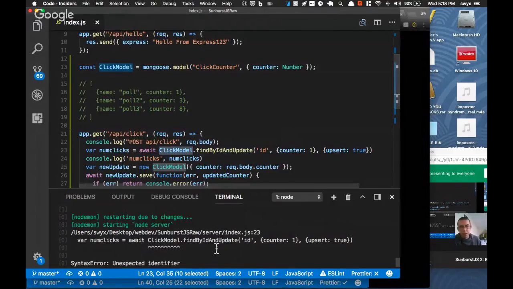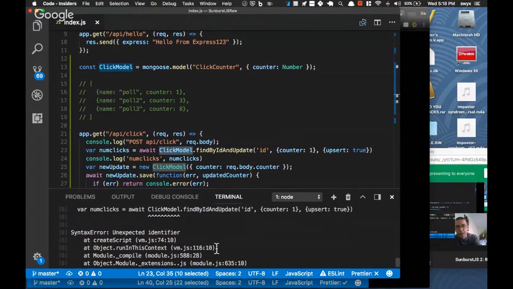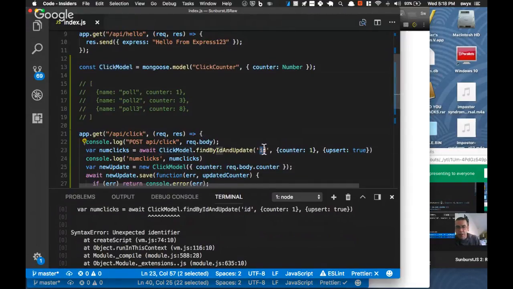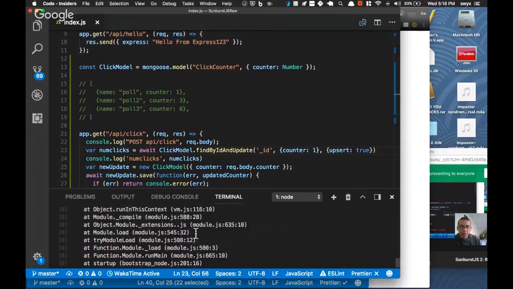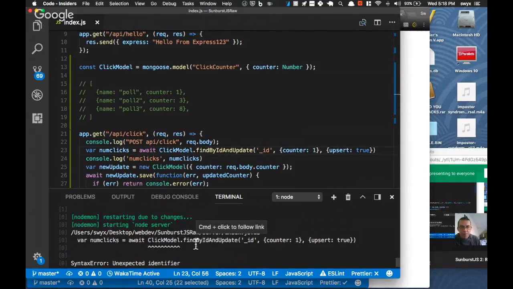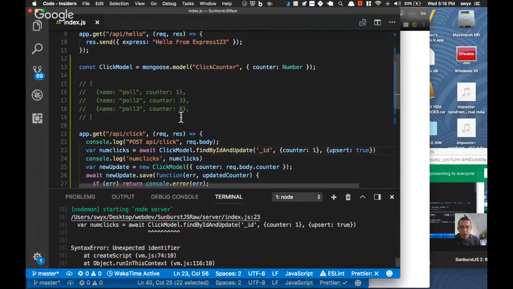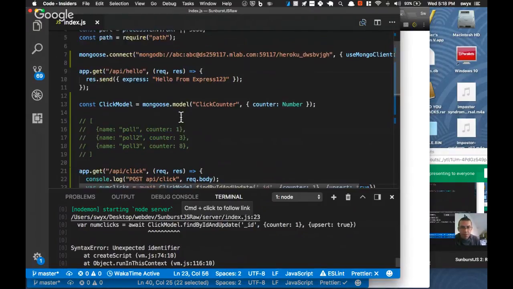Well, if I was looking by find by ID and update, in my find by ID, see where you have ID? They go by underscore ID. Yeah, it doesn't matter. It's just a name. But sure. It's not the actual issue that I have right now.